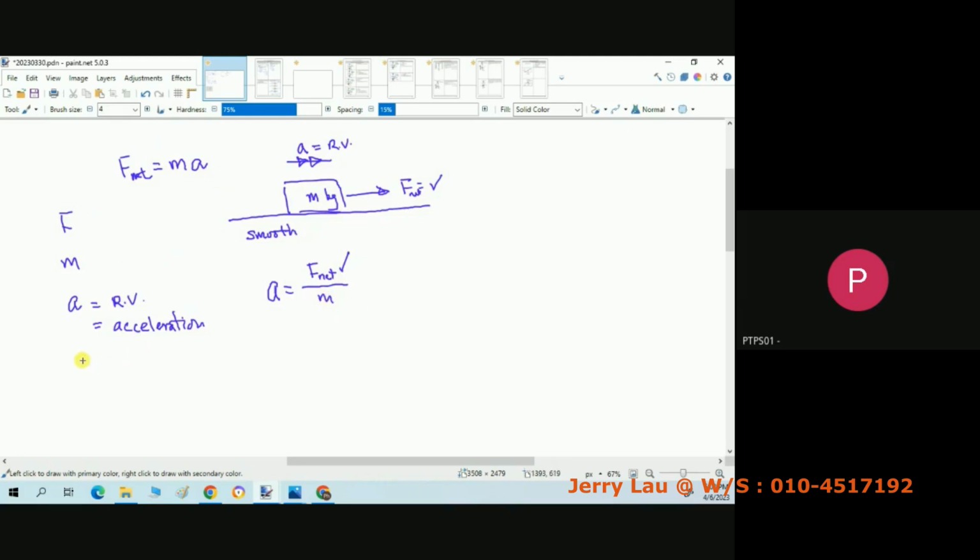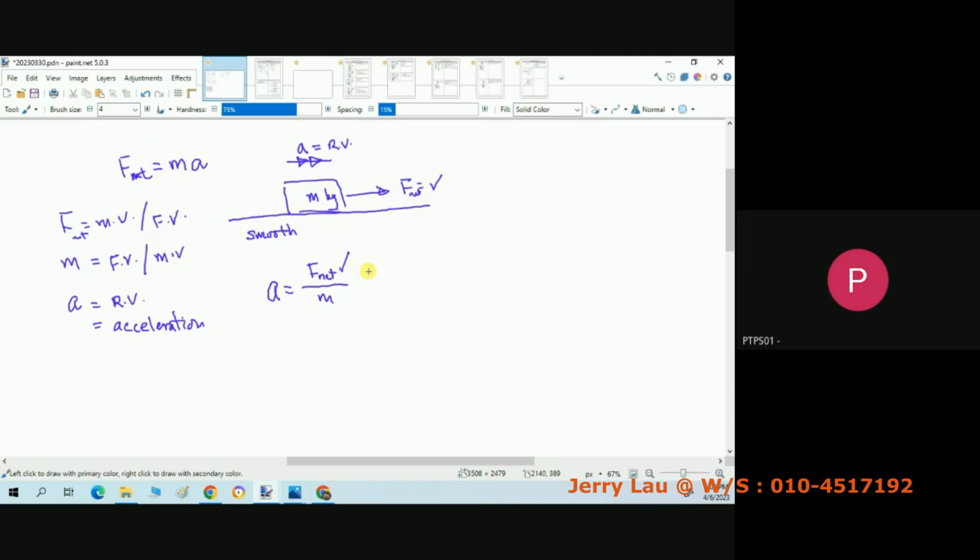So this can be your manipulated variable, and the F net can be your manipulated variable. But these two cannot be the manipulated variables at the same time. So it can be like this. When the F is the manipulated variable, and then this one has to be your fixed variable. You have to fix your mass, then you change your force. And then next, when your mass is your manipulated variable, then this one is going to be your fixed variable. You know what I say? If you don't know, raise your hand. Michelle? Okay, so from here, right?